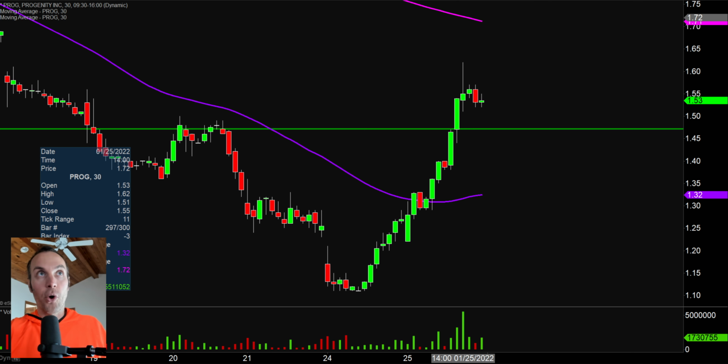And then from more of an overarching standpoint, not completely relevant right now, but if this momentum does keep going, then you're going to want to keep a very close eye on that 200 period moving average, which we've talked about several times now, all the way up there currently valued at the 171 mark. So again, it's not immediately relevant, but if the momentum does continue, then you're going to want to keep an eye on that from the resistance side of things. But overall, very nice setup if you like to play these sorts of situations down in this price range.